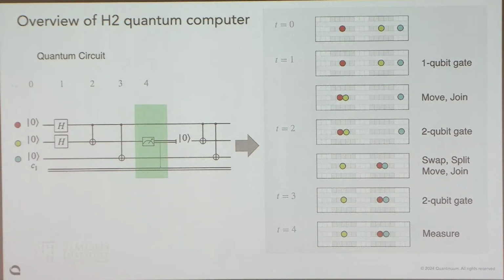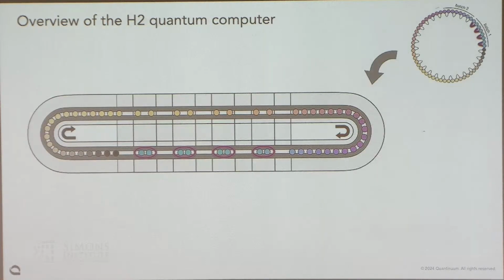I'll just move on now to giving you a picture of this more at scale, in the context of this H2 machine with 56 qubits. So if you hand me a circuit that's densely gated, where every layer of gates in the circuit has n over 2 2-qubit gates in it, it doesn't matter what qubits those gates are between in the first layer. It might say, do a CNOT gate between qubit 1 and qubit 14.